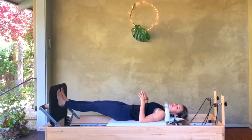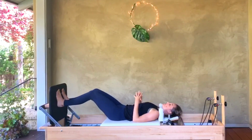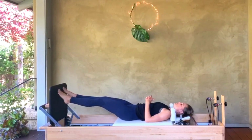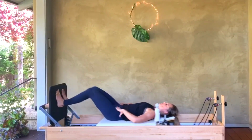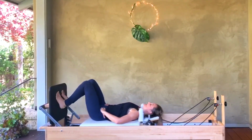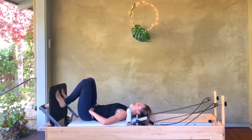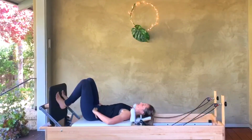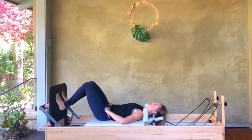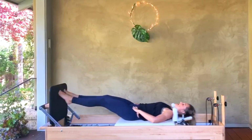Jump it to first position, turn back parallel. Let's have the legs about hip width apart, and we're just gonna go 10 more jumps here, just sort of opening up those hips, kind of evening out those legs again. 7, 6, 5, 4, 3, 2, and 1.